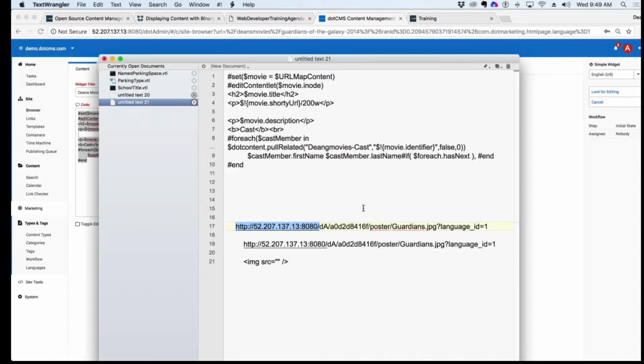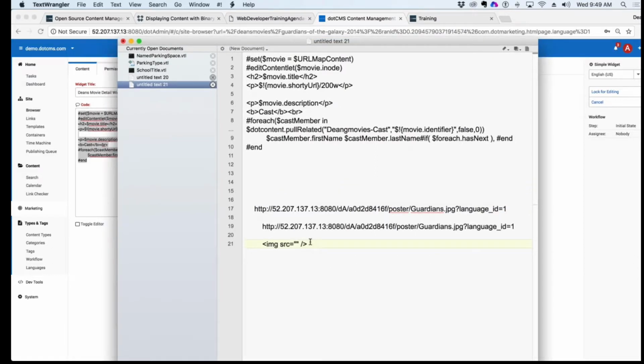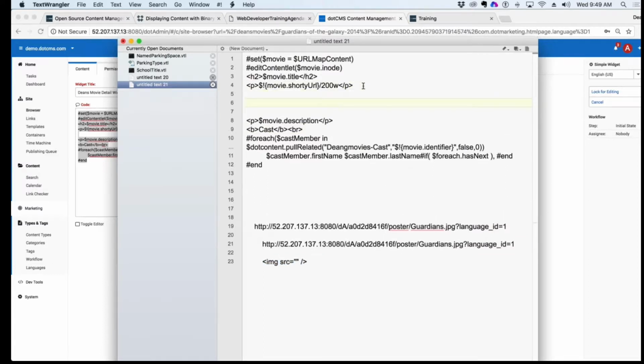So we can just start out with a, we're going to put in here a couple of image source links. Let's just go ahead and do p tags and not worry about styling at all. So do a couple of p tags in here after maybe this shorty URL before the movie description.